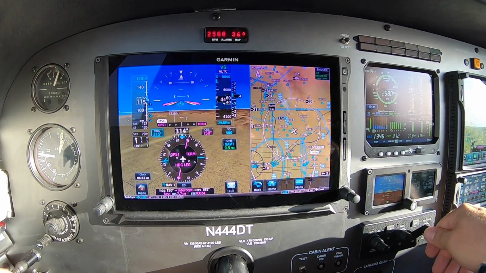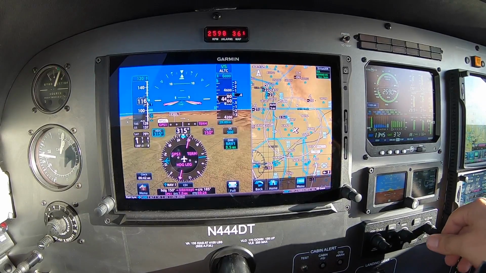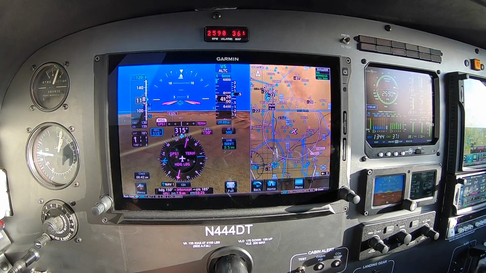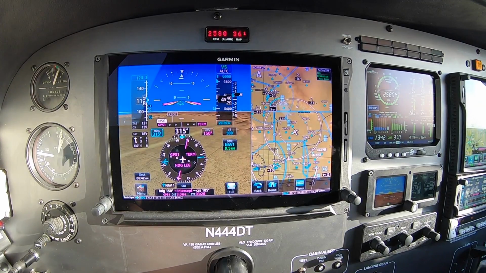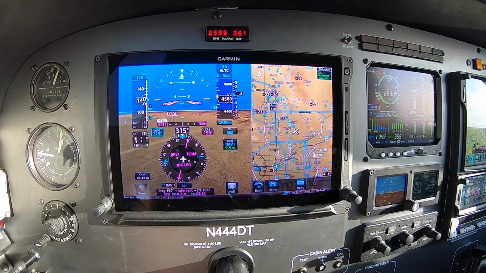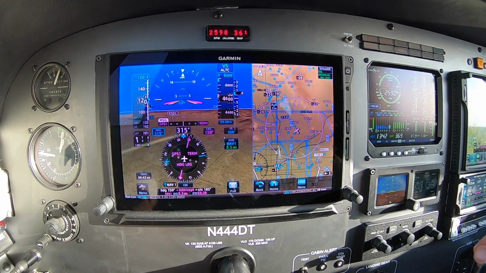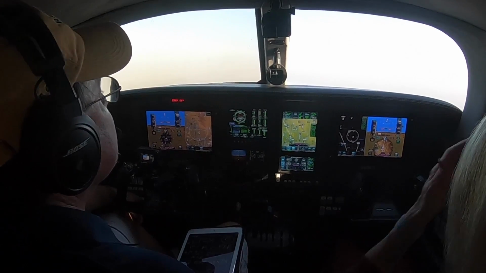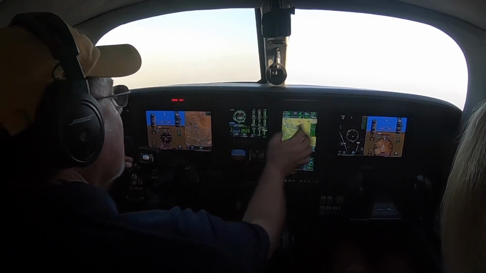Delta Tango, maintain 6,000. Up to 6,000, 4 Delta Tango. And flight 2118, contact Cricket Center, 126.45. 26.45, 2118, have a good one. Okay. And flight 2132, turn right, heading 180. Right turn 180, flight 2132. Level 4 Delta Tango, contact Phoenix approach, 120.7.